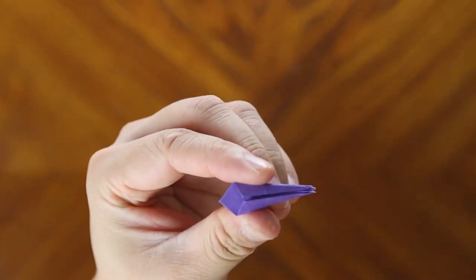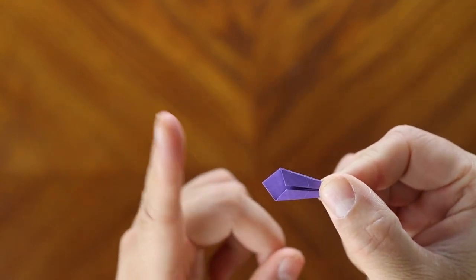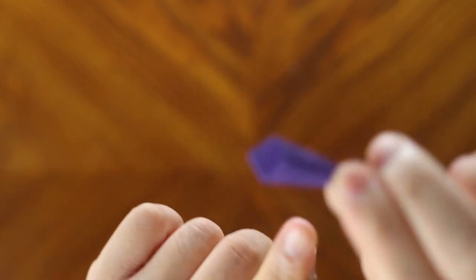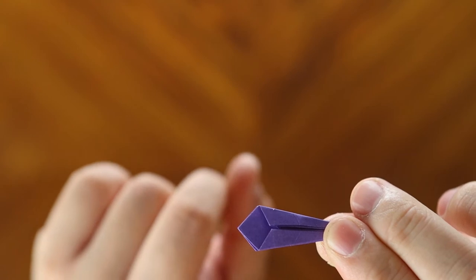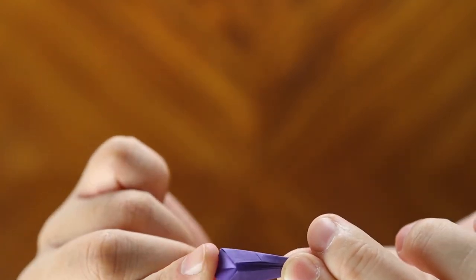It'll look like this. Now before you do anything else, there's a little butt end right here, right? You'll see the two corners of this butt end triangle. Use that.